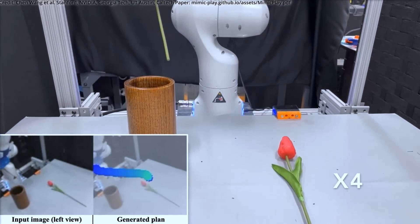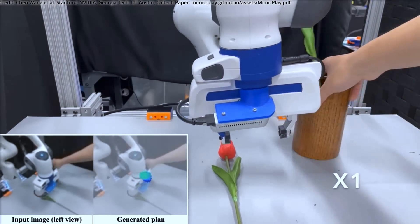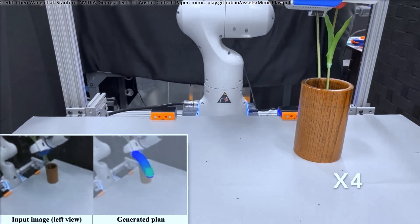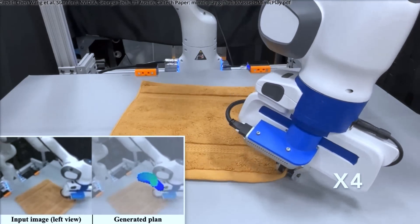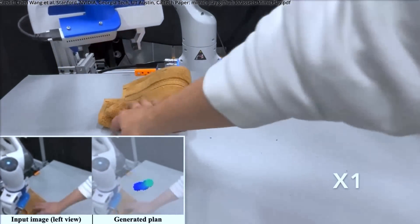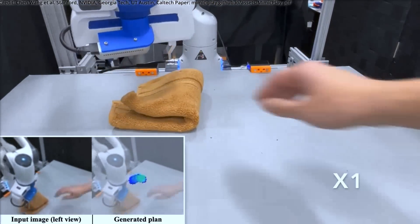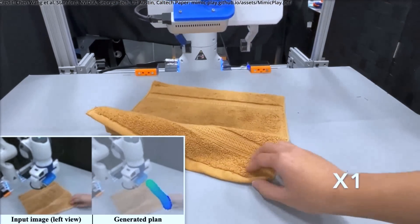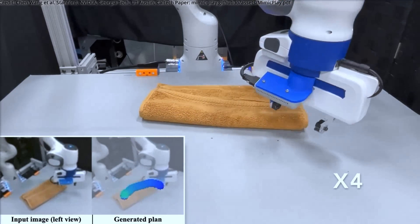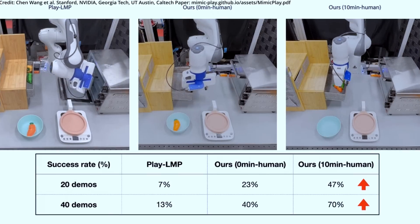The paradigm here is that imitation learning from human demonstrations lets humans teach robots manipulation skills in the real world without having to tediously program the robots themselves for each task. However, learning complex long-horizon tasks by just watching often requires an impractical amount of demonstrations. To overcome this challenge, the AI researchers turned to human play data, which includes video sequences of people interacting with the environment using their hands. The researchers hypothesize that despite differences in morphologies, human play data contains valuable information about physical interactions that can facilitate robot policy learning.